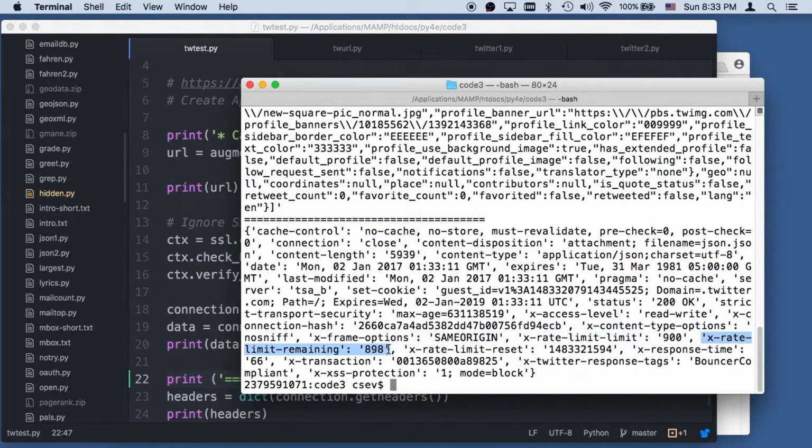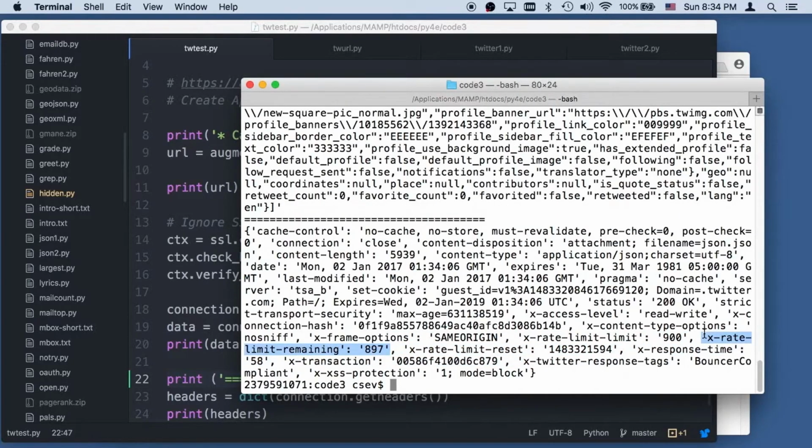So that means for this particular API, this header tells me I've got 898 calls left. This is when I will get more calls. So we can access that. Do this again, and you will see that I can only do this 897 more times now. Run it. I can only do this 897.